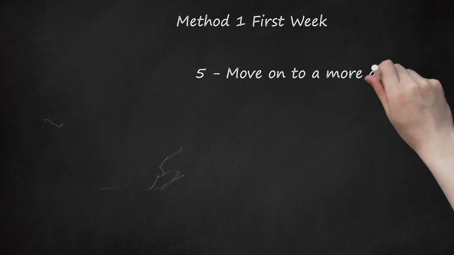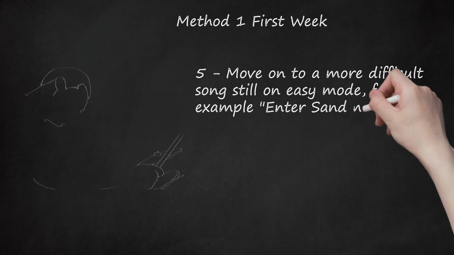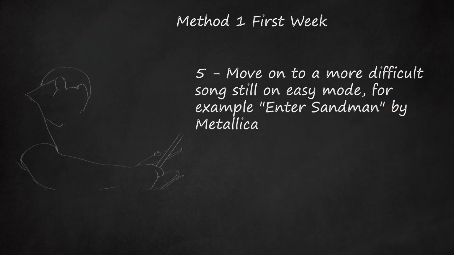5. Move on to a more difficult song still on easy mode, for example "Enter Sandman" by Metallica. Play it until you score 80% or higher.